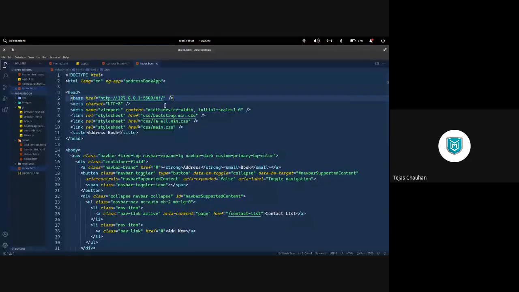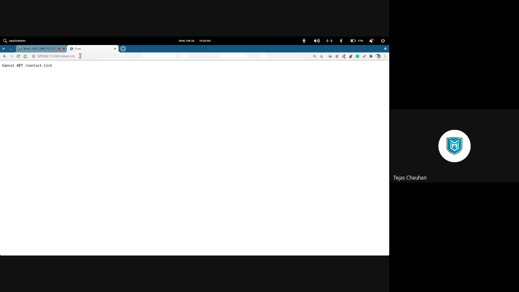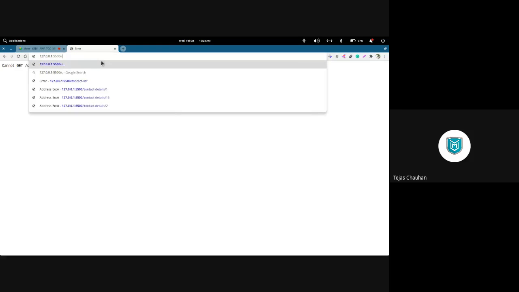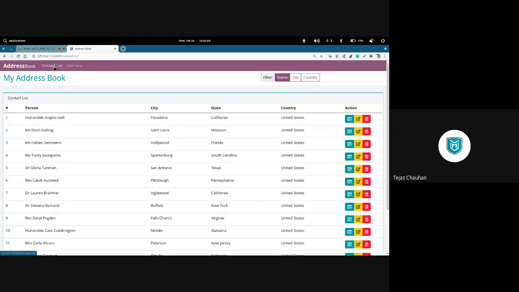Yeah, still it does not work. Let me prepend this here also and see whether that works. Yeah, right. Because we haven't configured our server-side URL rewriting, we were having that problem. So at this place, we need to keep it. But when we deploy this entire application on the server, we can omit this hash exclamation mark, and we can configure URL rewriting at the server side.